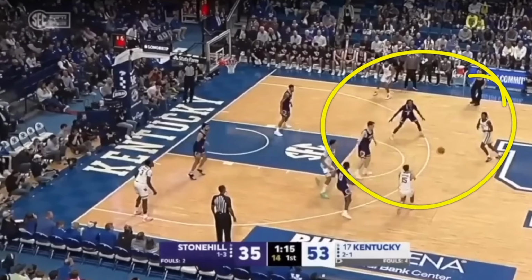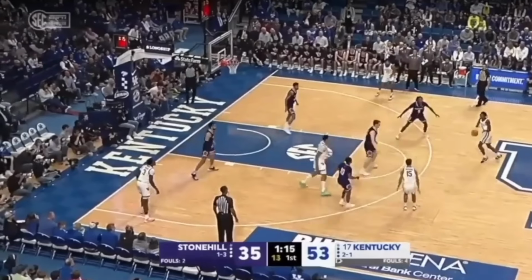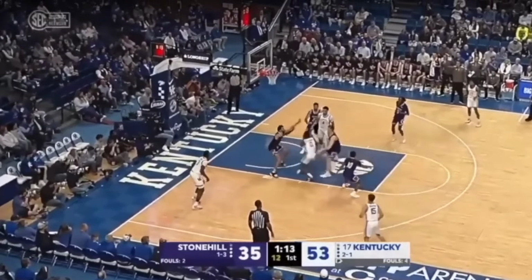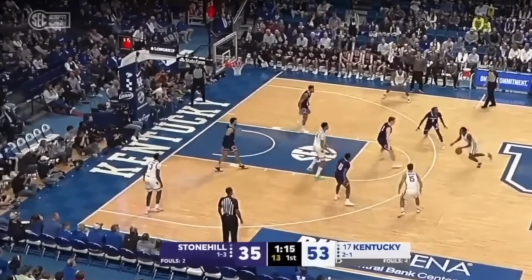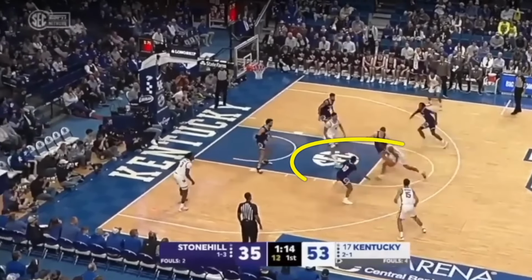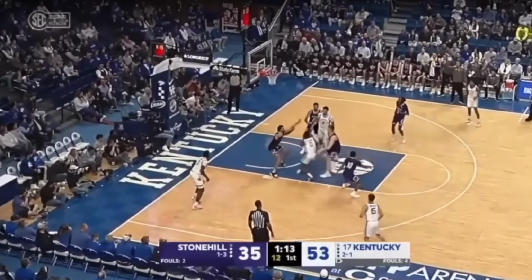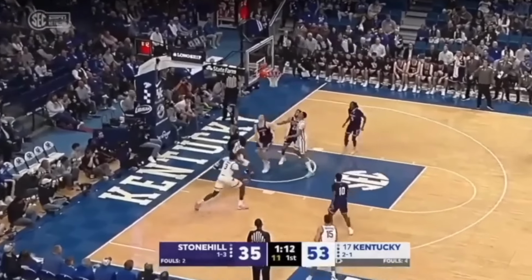One thing he does extremely well right here is being able to get into that paint. He attacks his man right away as soon as he receives that pass, and he gets the ball into the paint. This is something that every player needs to be able to do. You need to be precise on your movements. You can't just sit out here for a second and then say, oh, now I'll drive. You need to drive as soon as you catch, because the defense is not set yet. They are recovering out to your position. So by attacking right away into that paint, he's able to get himself a difficult layup.